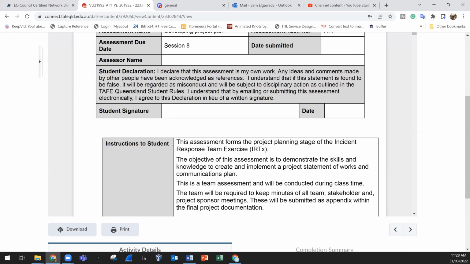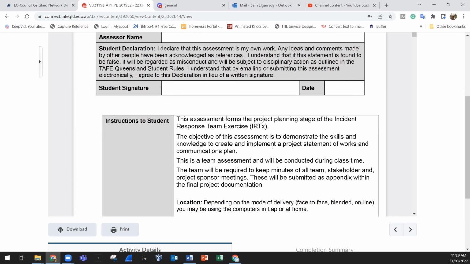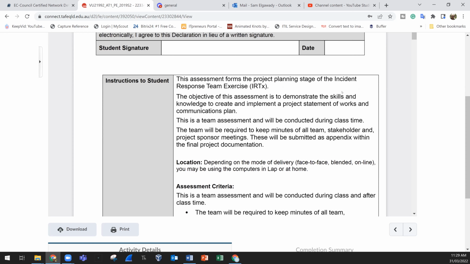You will download this document, edit, put this document in a folder with all other documents, zip the folder and send as one assessment. So for assessment task 1, one file for this assessment. Collect everything in one folder, zip it and upload, and do the same for any assessment for any unit.